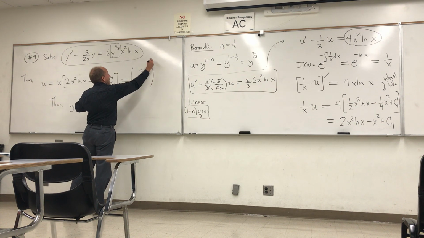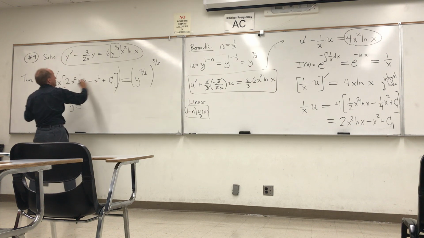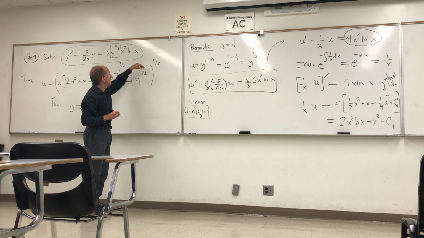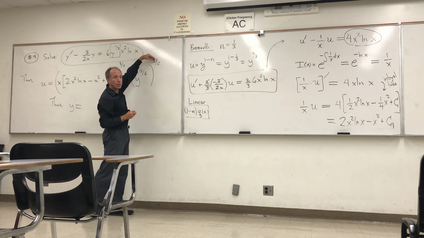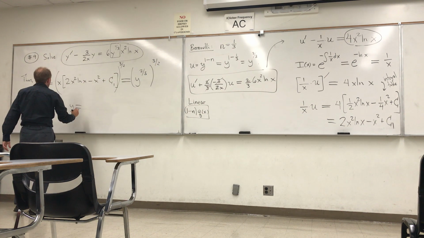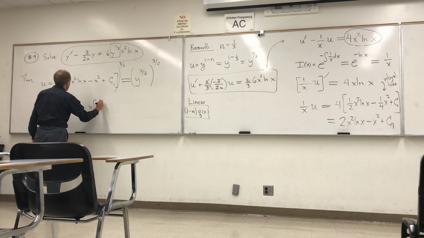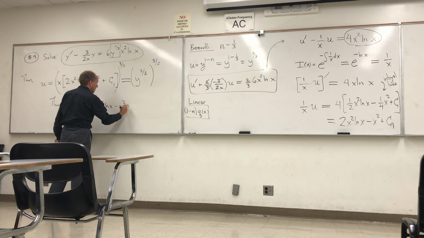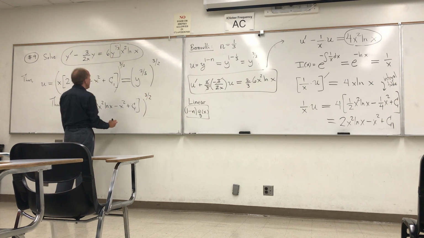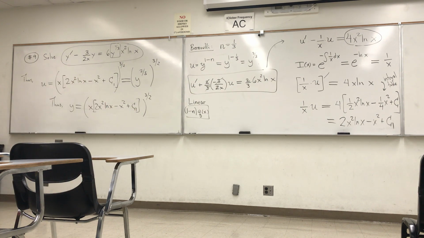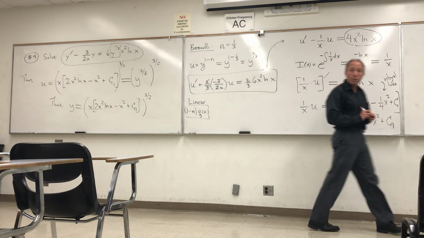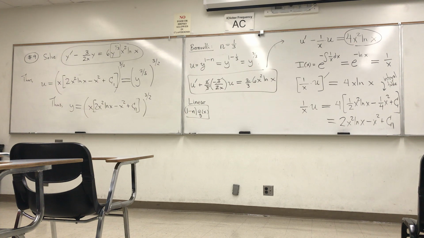If you raise this to the 3/2, and then you also raise this to the 3/2, it should be still valid. And remember that here with this sort of two-step exponentiation, you multiply those fractions. So 2/3 times 3/2 is just 1. So y becomes x times 2x squared ln x minus x squared plus c, all of that raised to the 3/2 power. Oh, and that should be c1, sorry. I changed it to c1 there. Okay, so there's the answer. This would be the general solution, right, to the differential equation.